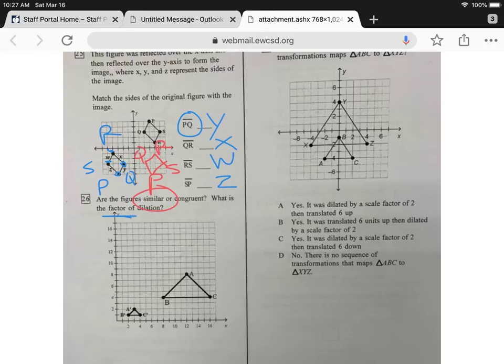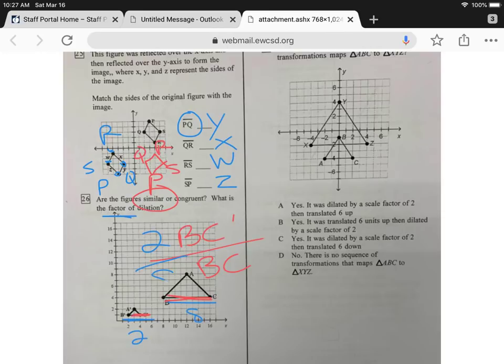And then scale factor. We did this a bunch. Remember, it's prime over original. And I messed up my prime sign there. But if I was looking at BC right here and BC here, I'm putting BC prime over BC. So BC prime over BC. And I look at the size of BC, and BC prime is 2, right here, right? And then I look at here from 8 to 16. Well, that's 8.